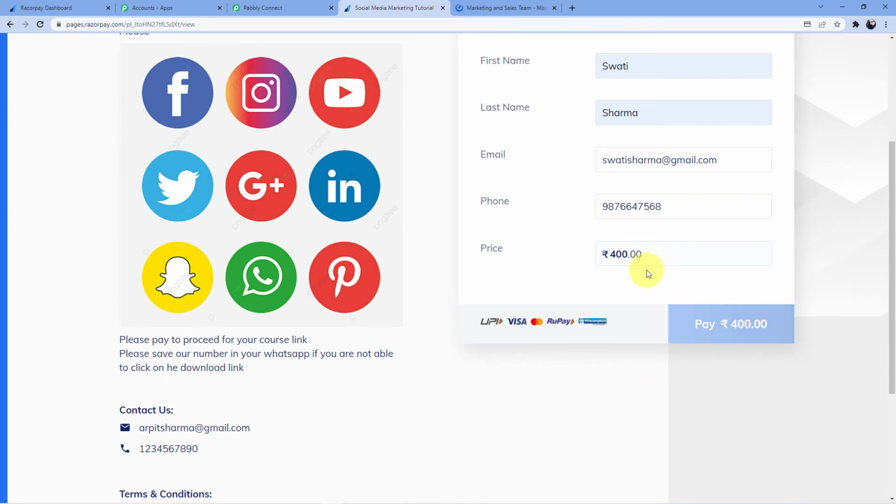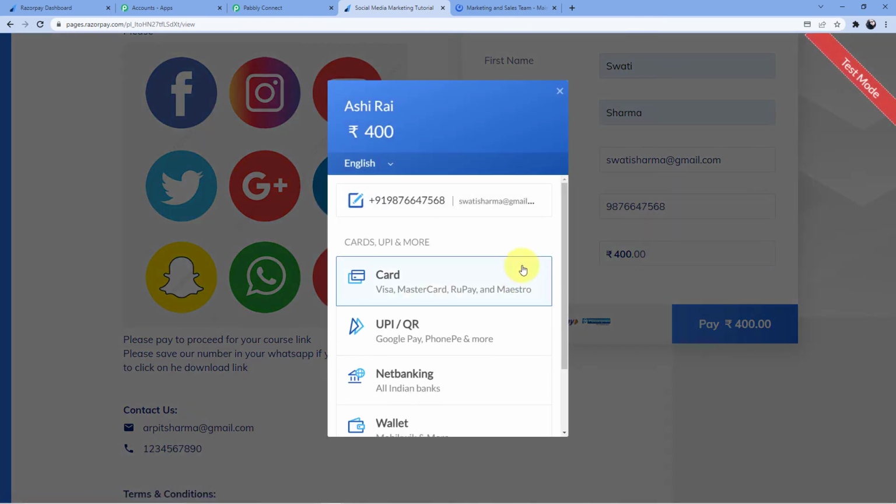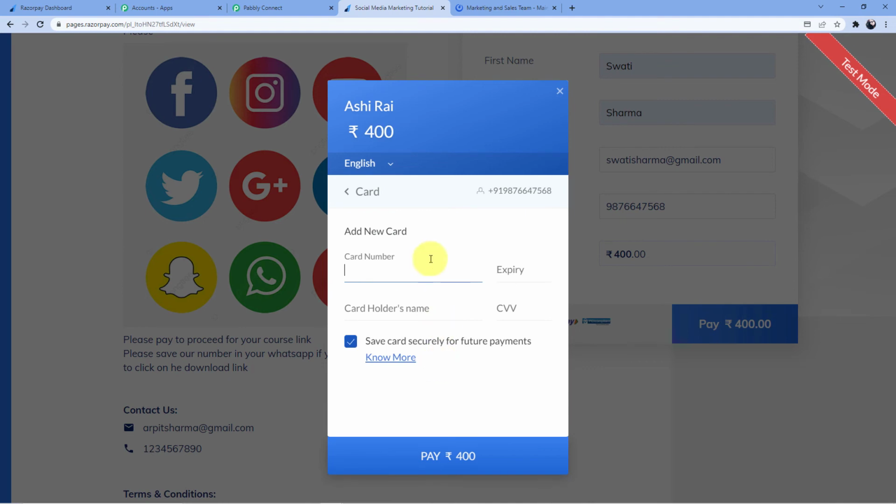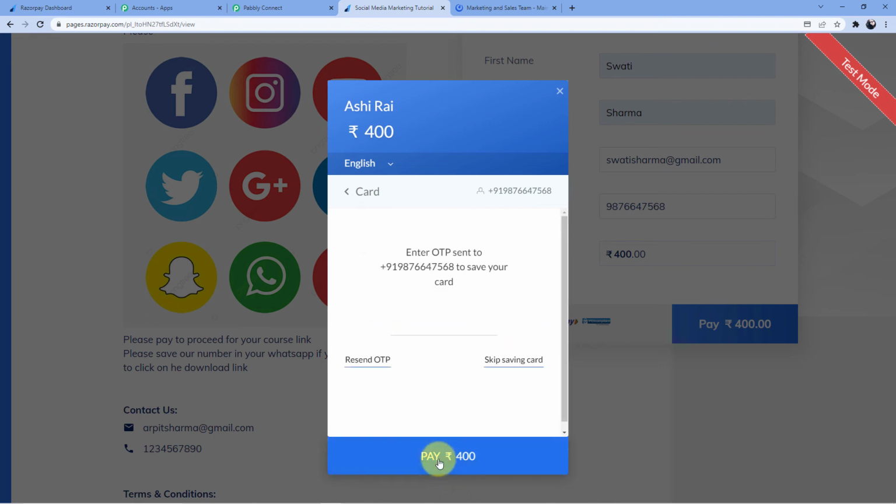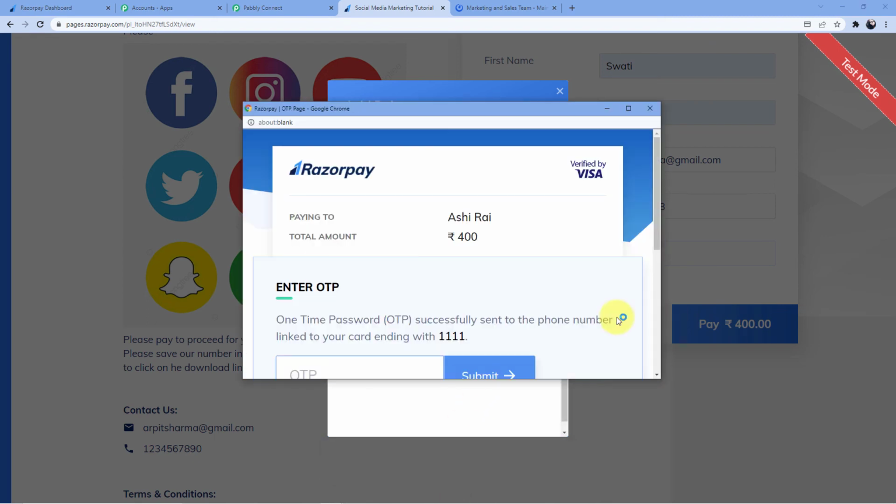Okay, pay 400 rupees. Card, again another dummy card number. Cardholder name is Swati Sharma. CVV is this. Now pay 400 rupees, skip saving card.